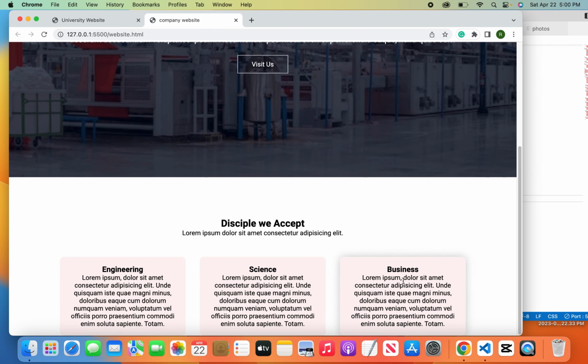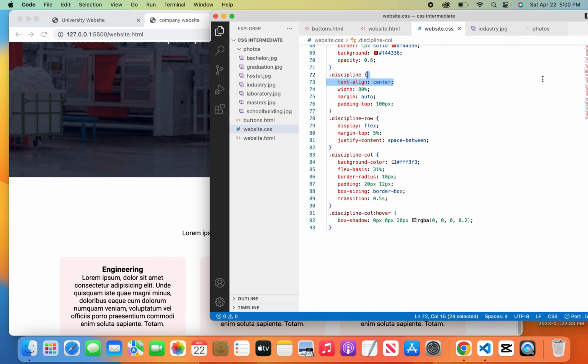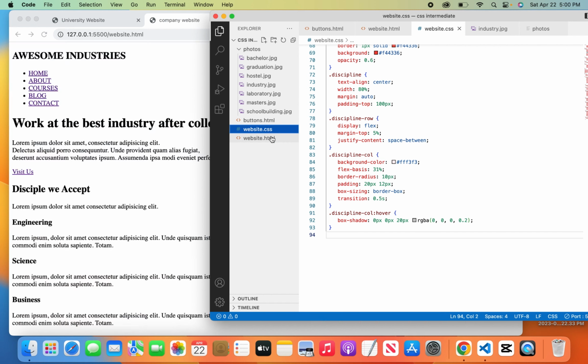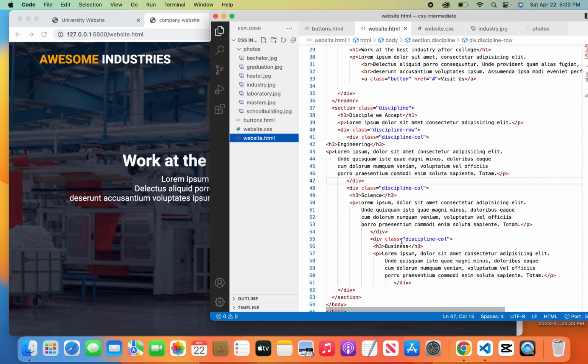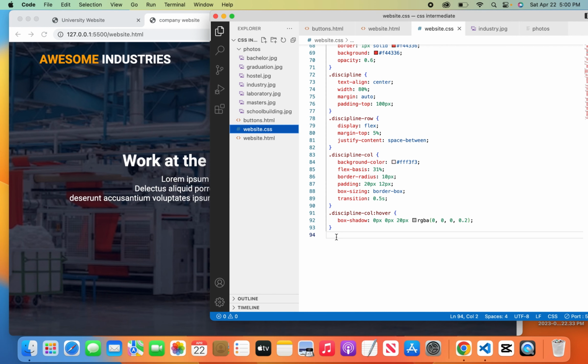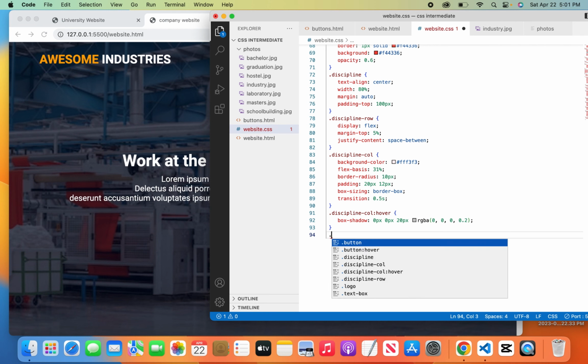Now this is looking good, except that we need to add margin to the header so that there can be some space. So I'm also going to go back to the HTML, and I used H3 for everything, for science, for engineering. I can as well just call up my H3 directly, but I don't know if I'm still going to use any other H3 in this project.